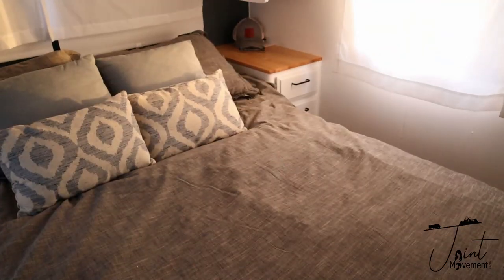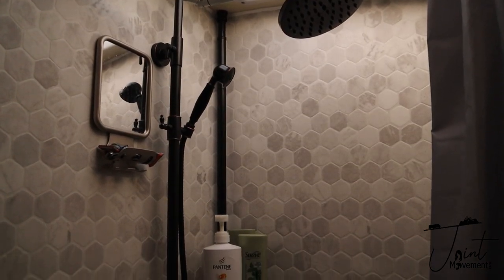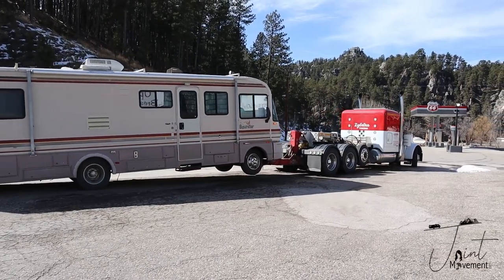Another factor: if our motorhome breaks down, our home is broken down — it can't move and we have nowhere to go. That's similar to a tow vehicle breaking down with a trailer, but the difference is that if we can't get our RV running again, our home is done. In the other scenario you'd eventually get a new tow vehicle. We considered those things, but decided that getting Big Betty at such a low price meant that even if we had to do major repairs, we'd still be way under what we projected.